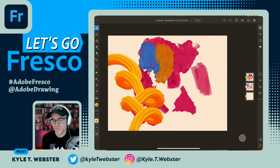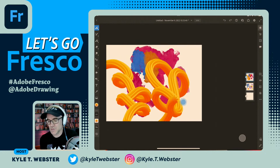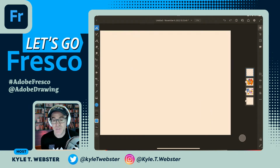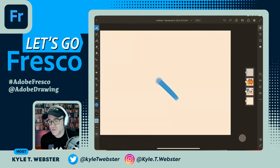See? That's pretty fun. You're just basically taking the stamp, and with a hard round brush, there's no jitter or any scatter or anything funny like that. So you can really understand what that multicolor swatch tip does. But also, there is a swatch in there already ready to go. It's the second one right here. And that's one of those swatches that is built to do what I was just demonstrating a moment ago, which is to paint with subtle effects. I'll go to my recents here and select the canvas brush. You'll see it's a nice subtle kind of thing there.